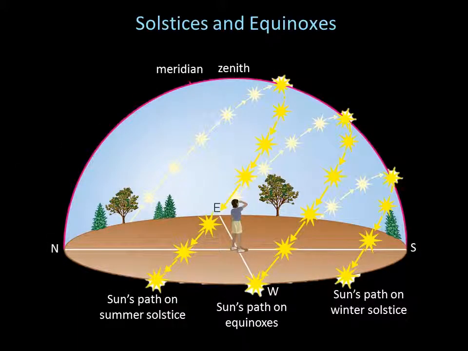This figure shows the sun's path on the solstices and equinoxes for someone at about our latitude. On the summer solstice, the sun takes its highest path and rises and sets north of due east. On the winter solstice, the sun takes its lowest path and rises and sets south of due east. On the equinoxes, the sun rises precisely due east and sets precisely due west. Note that for us, above 23.5 degrees latitude, the sun never reaches our zenith — it is always south of the zenith, even at noon on the summer solstice.